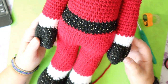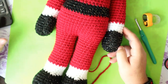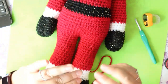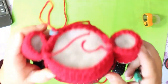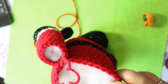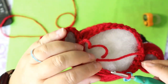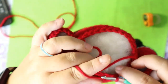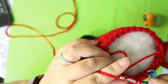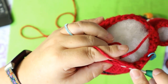So we're gonna start decreasing because we need to start making his head. So we're gonna do a 3 single crochet decrease. We're gonna count down from there. I've already got my 1 stitch because I already moved my marker. So that's 2 and 3. And then your decrease. Mine is still going to be invisible.